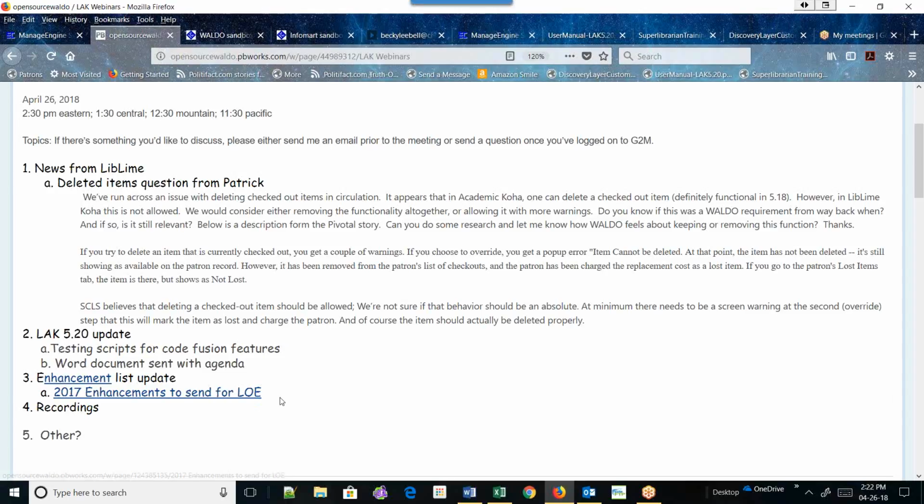In the meantime, the enhancement list update. I did tell you that we did get the level of efforts back from Patrick. We do have the hours. John has asked me to identify 5 of the enhancements, so we can get definite quotes on them. And I haven't done that yet. I wanted to make sure that the things that I chose were the ones that you actually wanted.